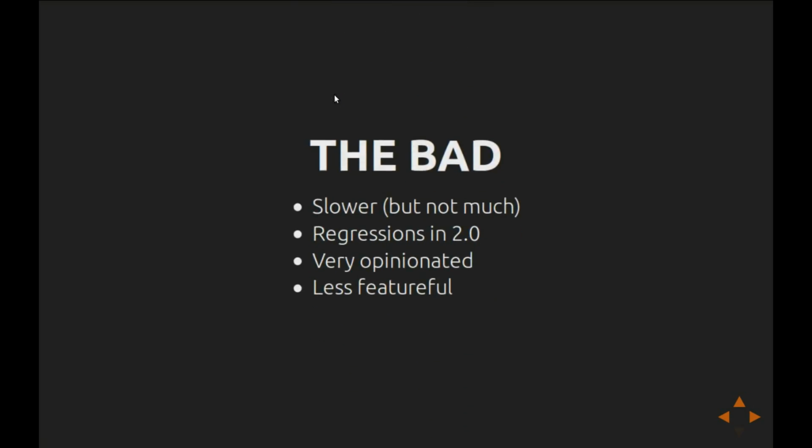Downsides of Ansible: it's significantly slower than Puppet, and there were a number of regressions that happened when we went from Ansible 1.0 to Ansible 2.0. Ansible is very opinionated. There's very much a right and a wrong way to do something. And if you do it the wrong way, you'll notice by exactly how much code you write. So the right way, quote unquote, of doing something will be really, really short. The wrong way will take you pages. So knowing what Ansible is expecting is probably useful to know.